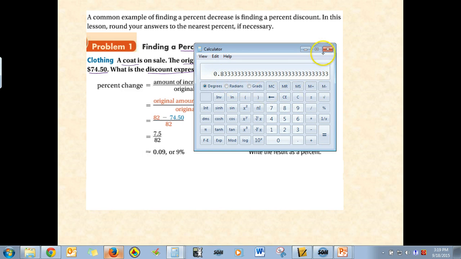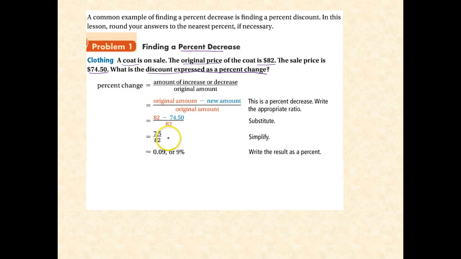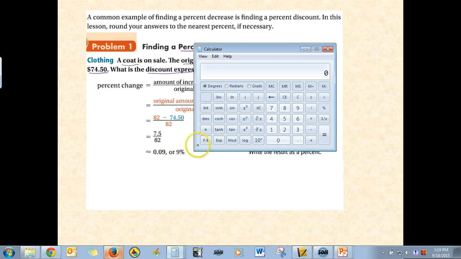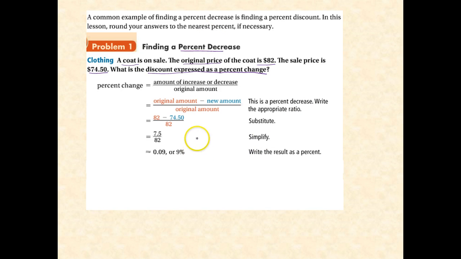0.8333333. But why would you do that, since that's not even what the problem says? When you do 7.5 divided by 82, which is what the problem actually says, you get 0.091 and so on. We're going to round to the nearest percent, like it says right here, which is 9%. Just wanted you to see me make a big mistake and then correct myself while I'm showing you how to round.